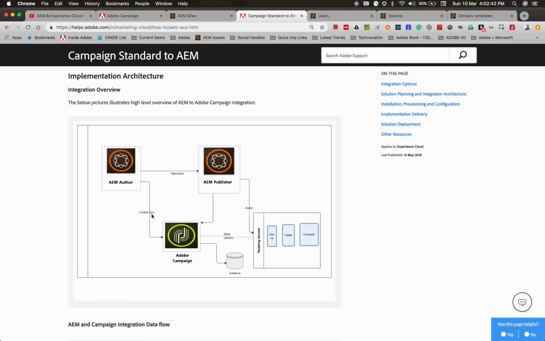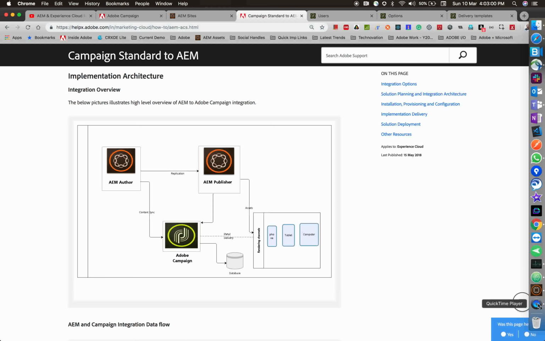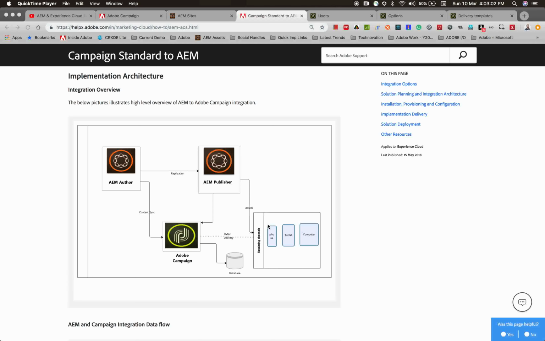Once this content is created and your connection is done with Campaign, you can send many campaigns from Adobe Campaign, which will use assets from the published environment and the content from author.